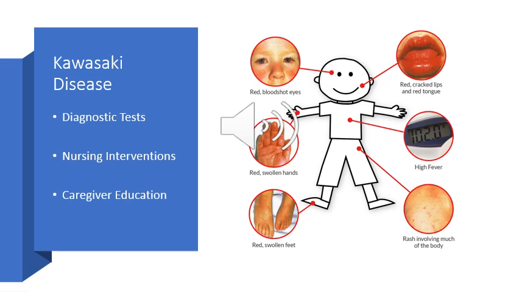So what you need to do with these kids is get a baseline echocardiogram right away, and then you're going to get one again in about 6 to 8 weeks after the onset of the symptoms to compare, to rule out any complications of the coronary artery aneurysm. And then they're also going to have a follow-up echo in 1 year to rule out any scarring or stenosis of the tissue. Complications include myocarditis, pericarditis, leaking of the heart valves, pericardial effusion, and CHF.